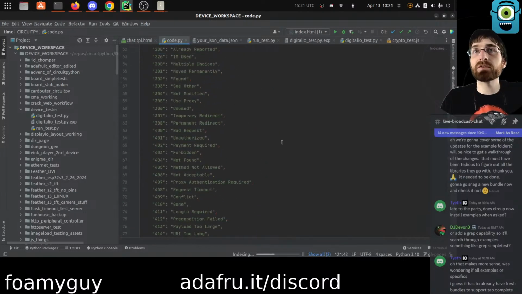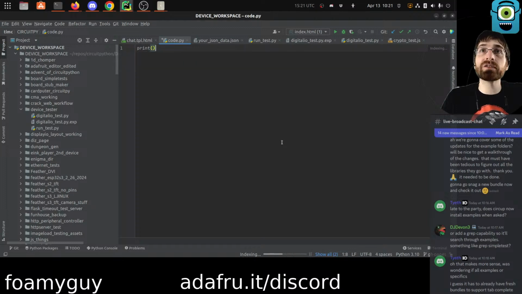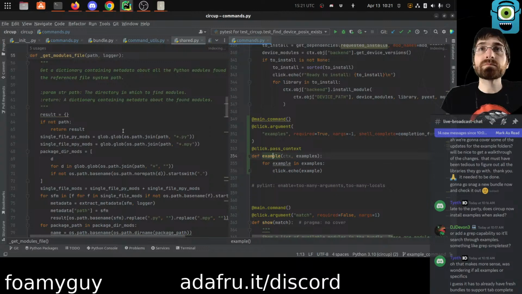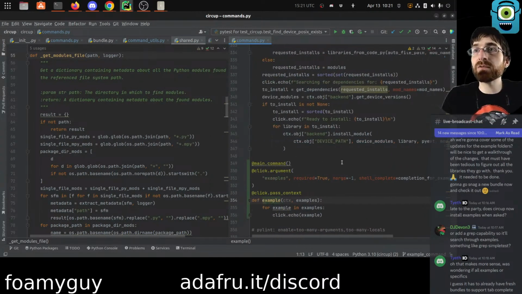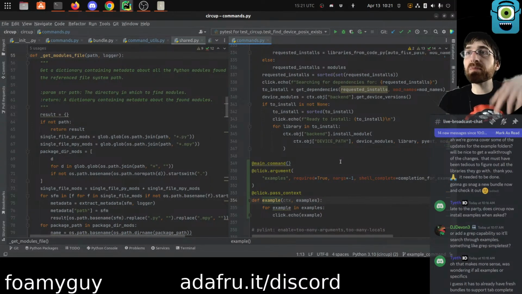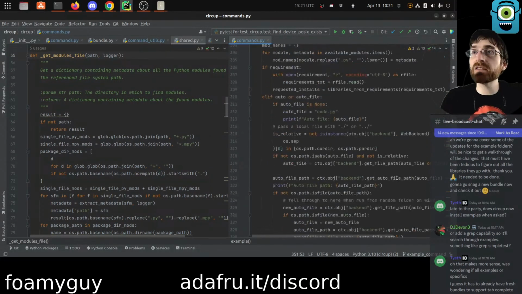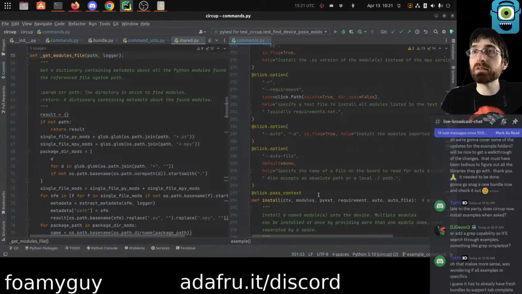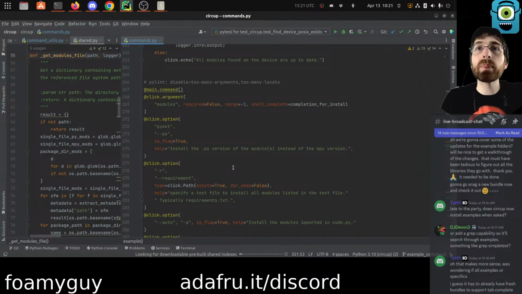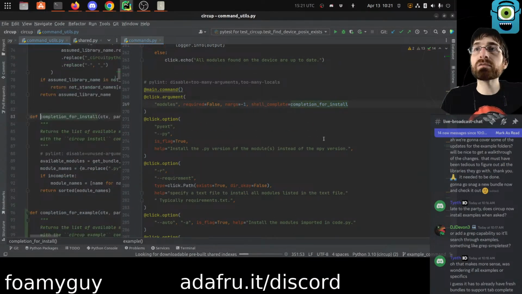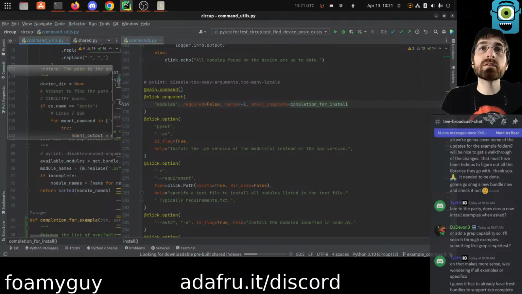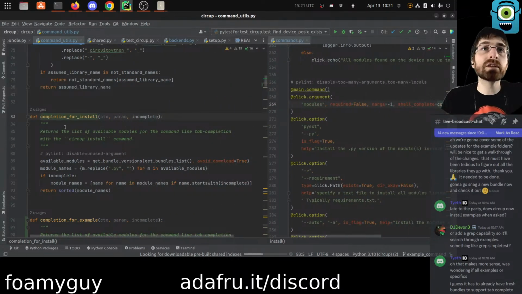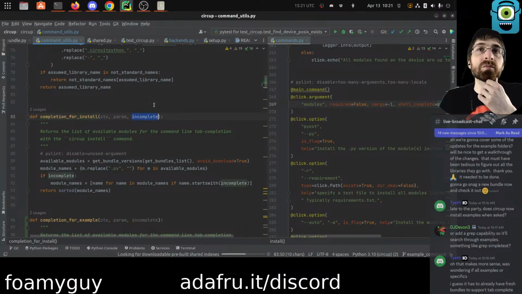Speaking of those request examples, I'm just going to overwrite this one for now so that it doesn't do that every time I restart. Yeah, I think we're going to go completion first. And so the way I want completion, we need to build a big... I've never done this before with click, but I looked at the code for the install completion. I'll show you here. Completion for install. I don't know why it opened in the other side. So this takes in the incomplete string.